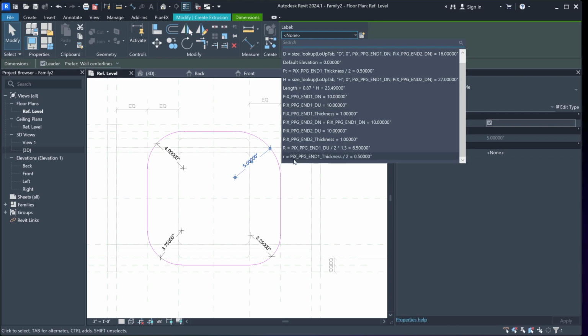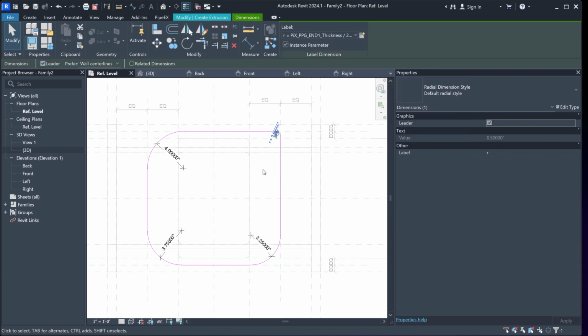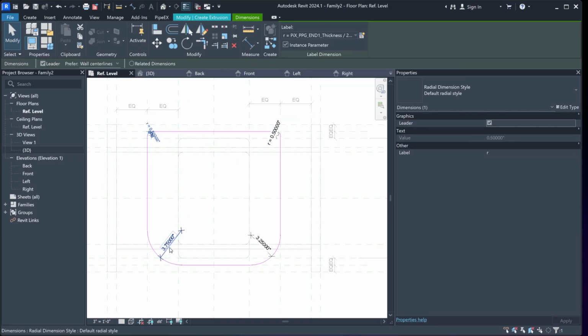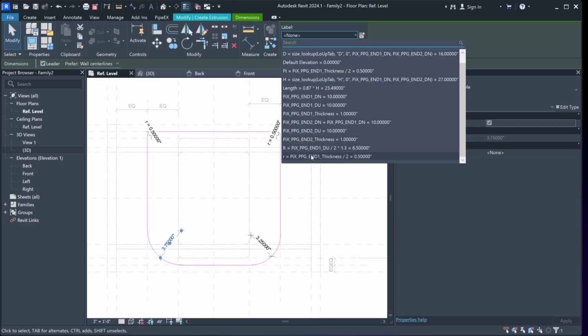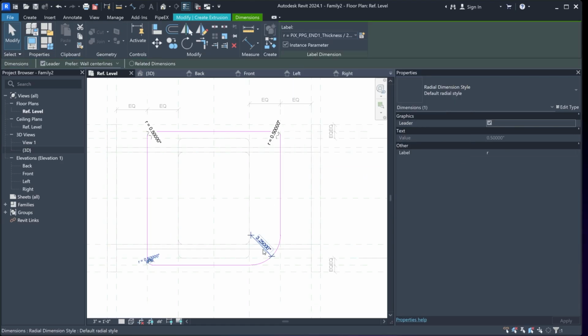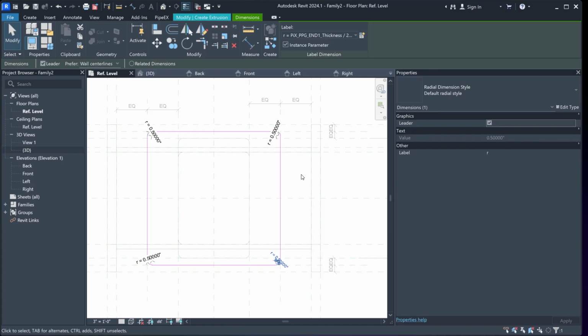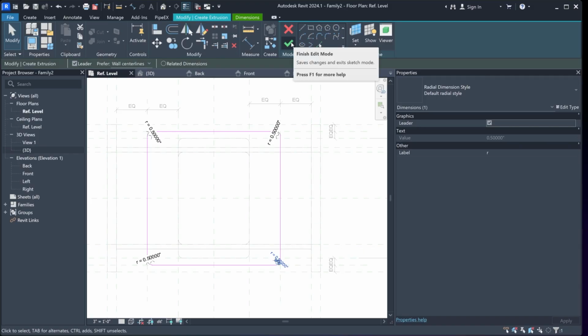We'll use the same R label that we previously created. I'll go to Modify Create Extrusion tab, and here I'll click OK.